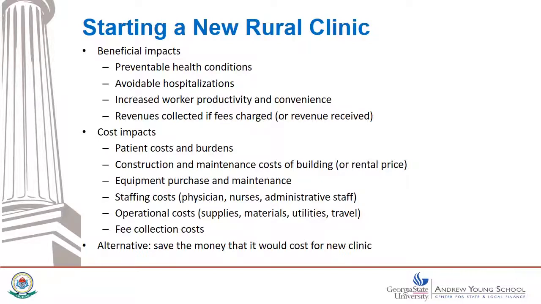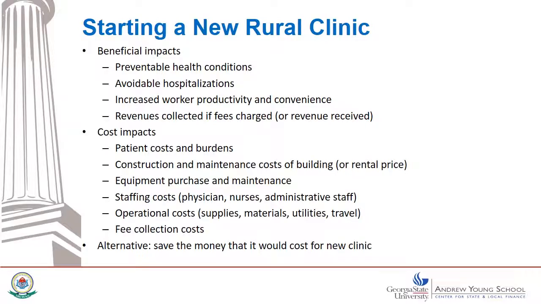Beneficial impacts of locating a new clinic in the new area is that it would help prevent bad health conditions for a target group in that new area. So, as a hypothetical example, a clinic devoted to HIV testing, early detection, and treatment might offer an X% improvement in health outcomes. As an example, intervention now avoids future complications of other illness, and it prolongs life. All of this translates into Y savings in future wellness from disease management.